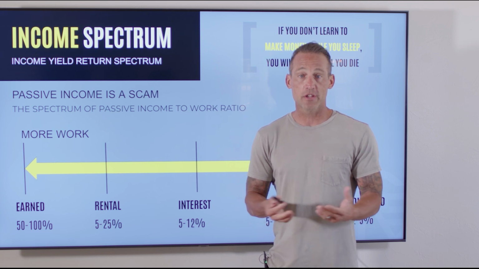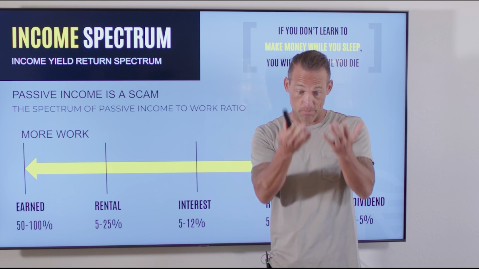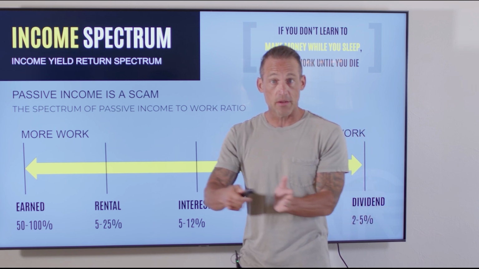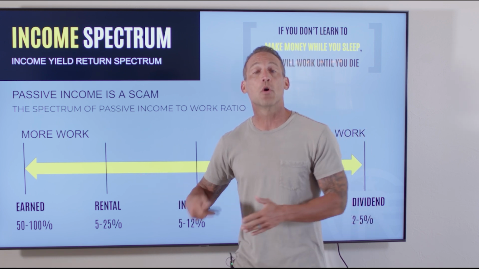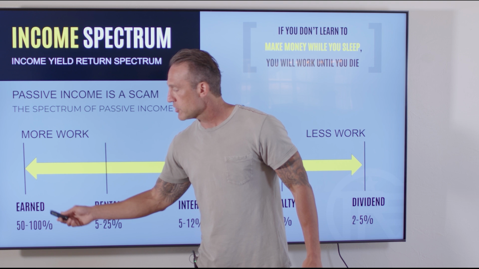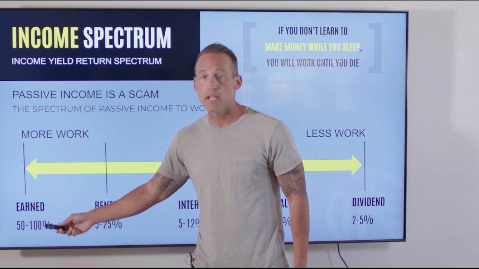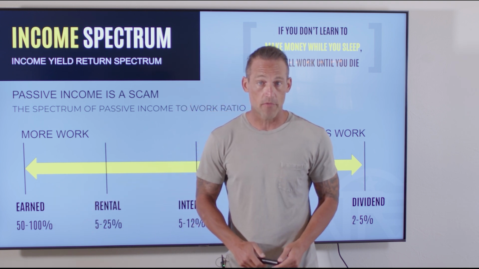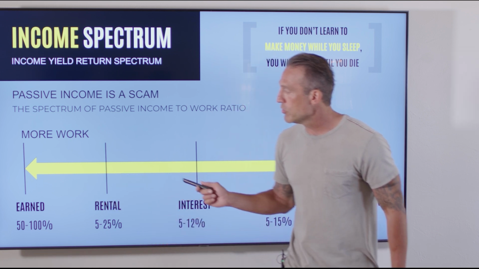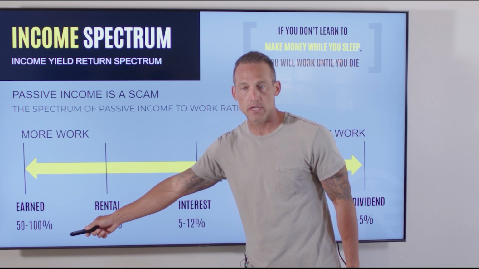The information is mostly profit because it's my ideas I put down into a course and I can sell it thousands of times, tens of thousands of times over many years. And my rate of return is usually very high. It could be 70, 80, 90% profit margin. So if I want to do more work, I can earn 50 to 100%.